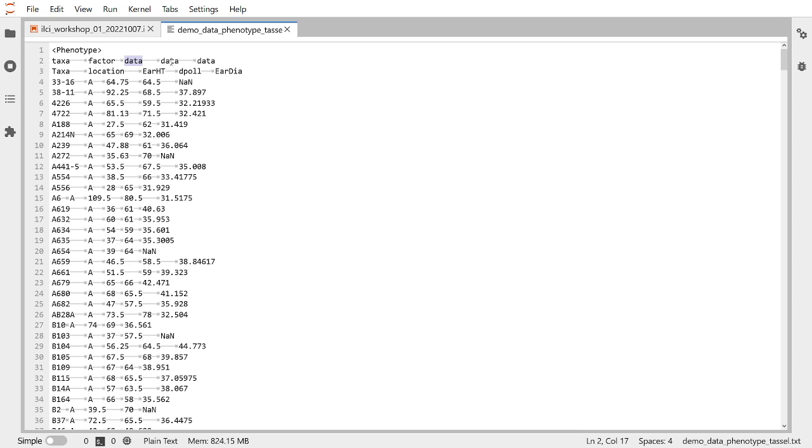And then you have the base data type. So this would be things like your actual measurements, the things that you're actually recording out in the field or a laboratory setting, something that is generating a continuous variable. And then you can also have something else that's not shown here, which is covariate data. So if you're building a model, these would be things that would help control for variation within the model. So things like population structure in terms of principal components.